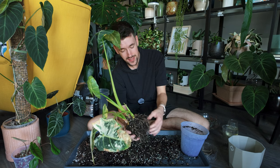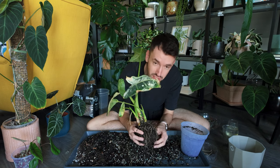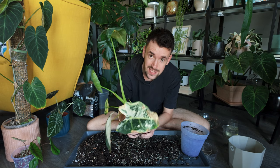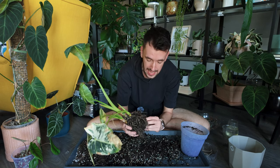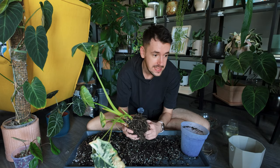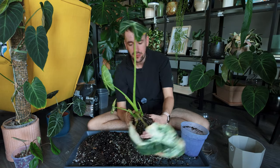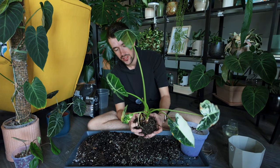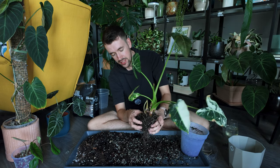However, they are such divas and they can so easily go downhill, and so fast, literally so fast. This plant was looking so gorgeous and then she just one day out of the blue decided, you know what, I'm gonna die. They love to do that. They love to wake up one day and have suicidal thoughts and just wanna leave the planet. And there is not much you can do.